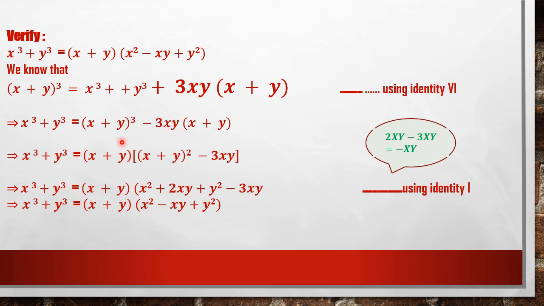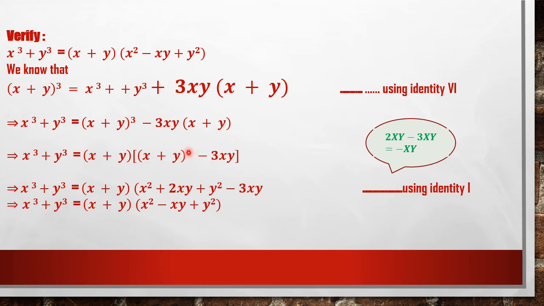Now you take out common, x plus y is common in both these terms. Can you see here x plus y? And here of course there is one x plus y because it is cubed. So definitely one x plus y is common. What is remaining in this term? 2x plus y means x squared of x plus y are remaining.